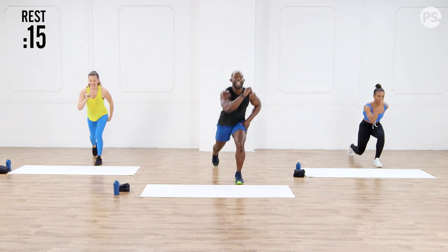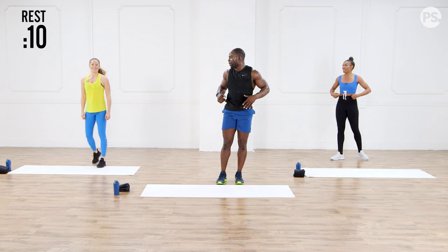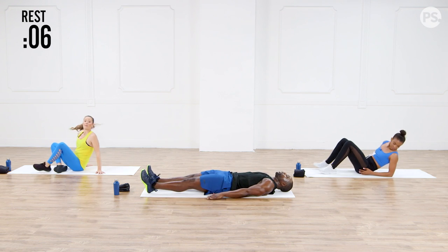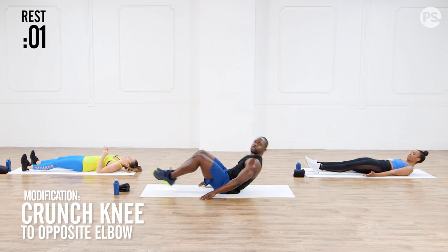4, 3, 2, 1, and relax. Nice job. Tummy time. You know what that is. You got a baby, right? Yeah, let's do this. Let's flip over onto our back. This is what our exercise looks like. It's a double crunch. Legs are extended. We're gonna drive both knees into our chest and raise our torso up to meet it halfway.